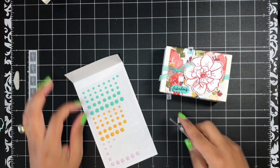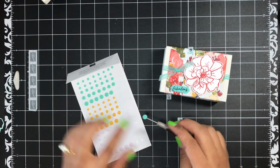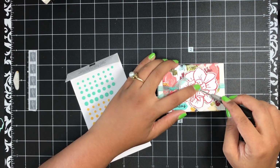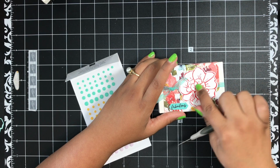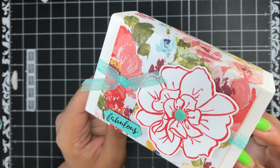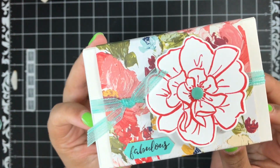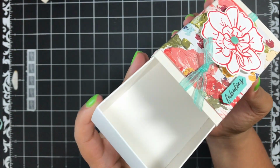And then I'm gonna finish this little box with one of these Playing with Patterns resin dots. And this is the Coastal Cabana dot, the large one. Just put that in the middle of my flower. And there you have it, you guys. That finishes up today's project. I absolutely love how this little box turned out. What do you think?